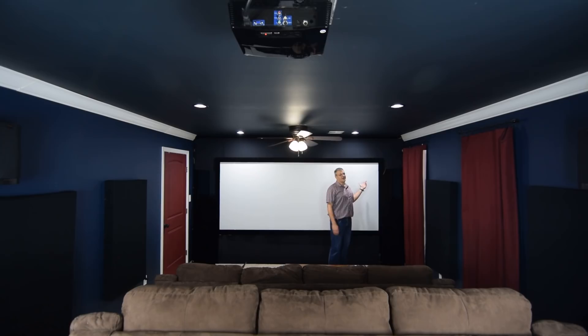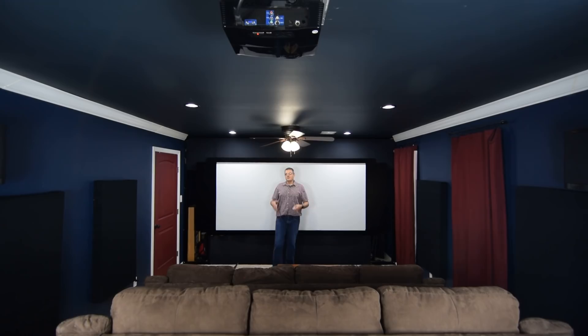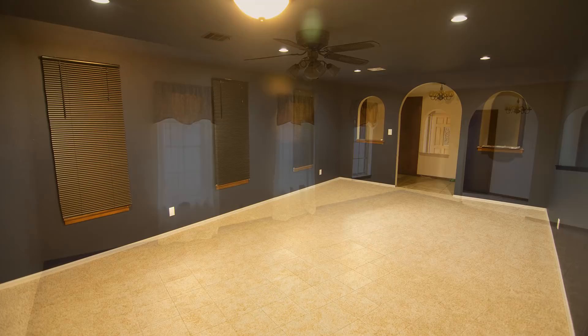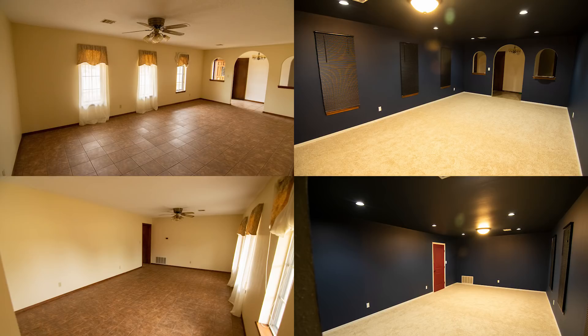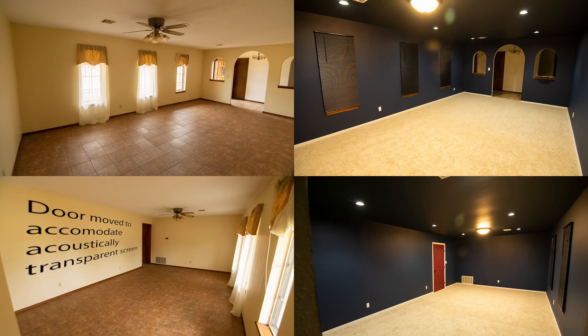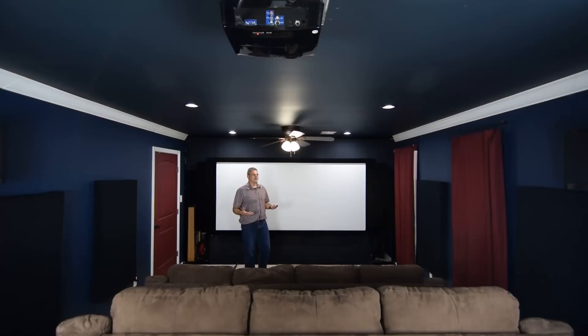This room is one that I pretty much purpose-built to be a home theater. There are some compromises — it's not the perfect home theater room but it's pretty good. For example, you saw in the back there's an open doorway, not an actual closed door. I'd like to put a door there, but this is not my forever home. The walls are painted a deep navy blue — ideally they'd be black, but I went with dark blue. The ceiling is painted flat black to minimize reflections off the ceiling, which would spoil contrast.